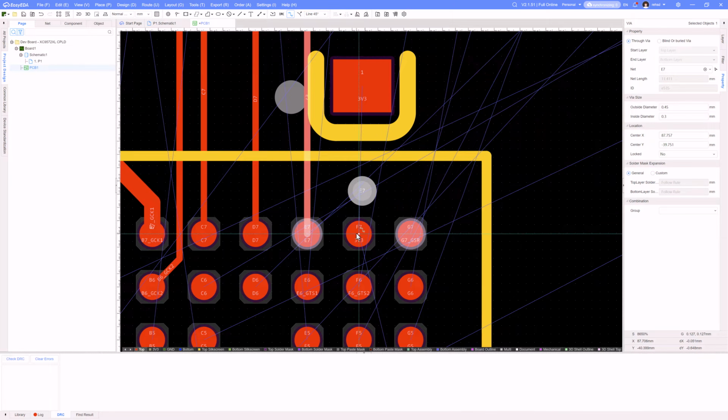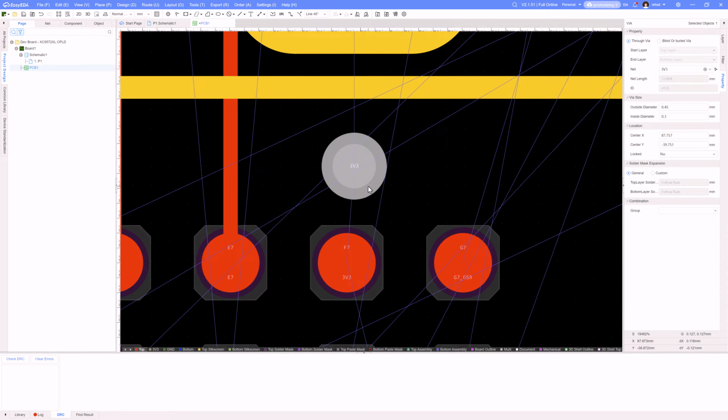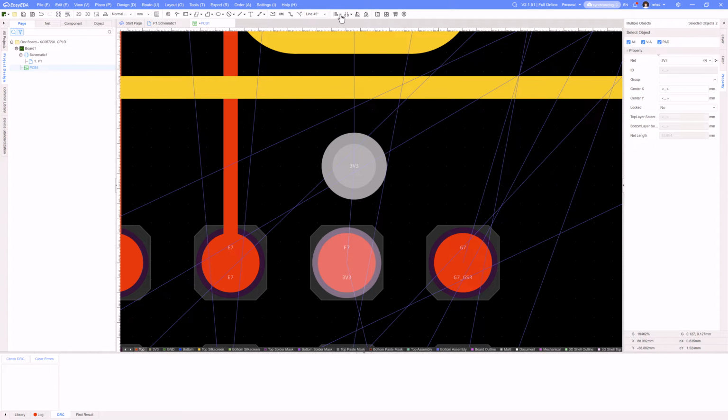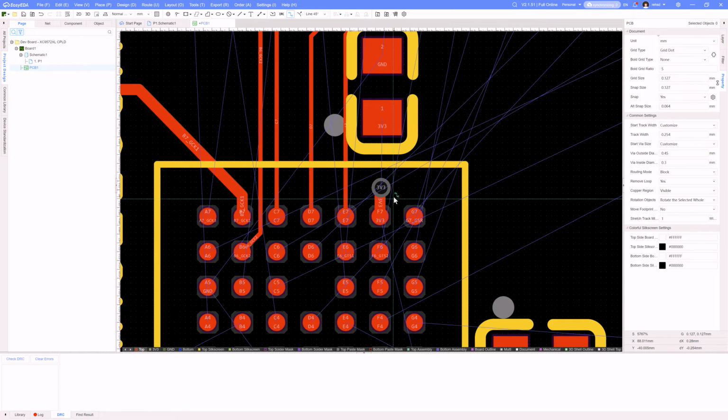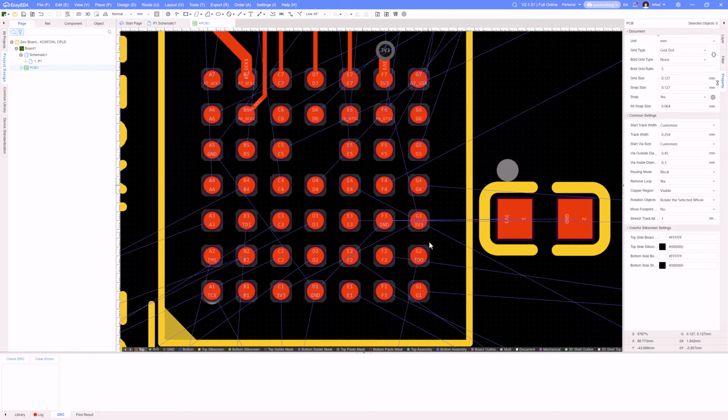And size-wise, 0.254. Gotta set this to be on that net of ground. No, not ground. 3v3. Let me see if I can get this where I want it. It's not exactly. If I want to try to align this, can I do an align left? Okay. And there it gives me my 3 volt.